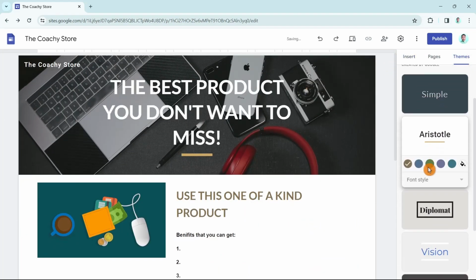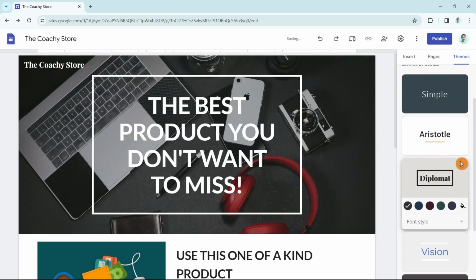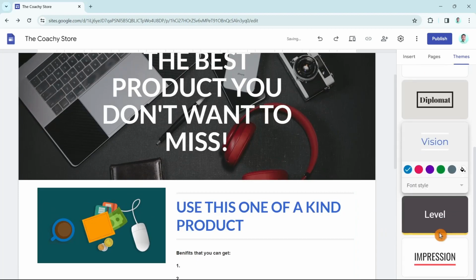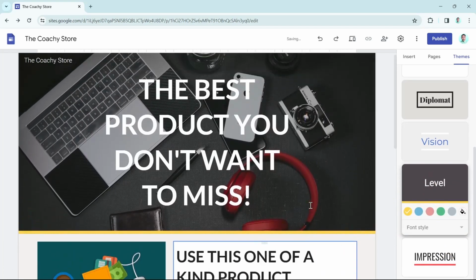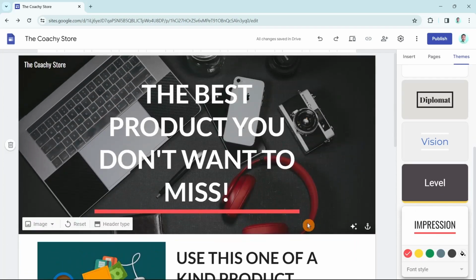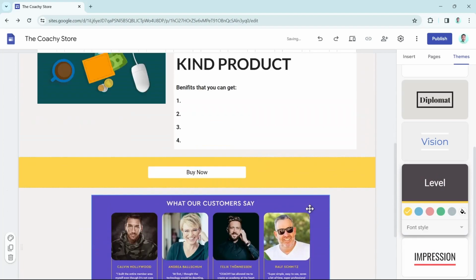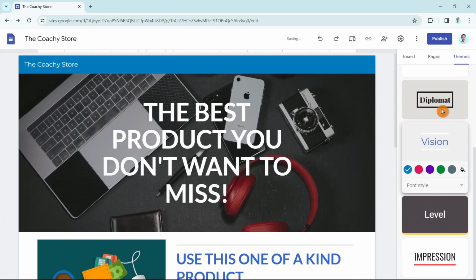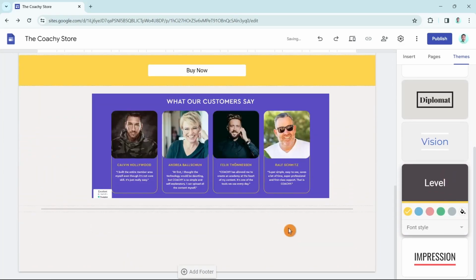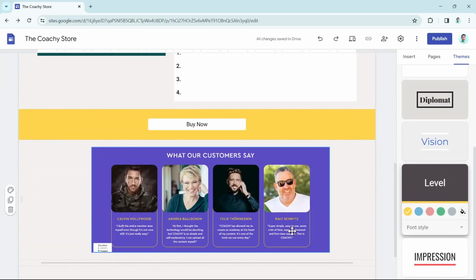You can select any of the sample themes right here. This is all free, so you can basically select any of the themes. So for example here, if you select this Impression, it's a very nice landing page. But for me, I'm going to select this Level right here. All right, so this one is, for me, the best theme for this landing page.